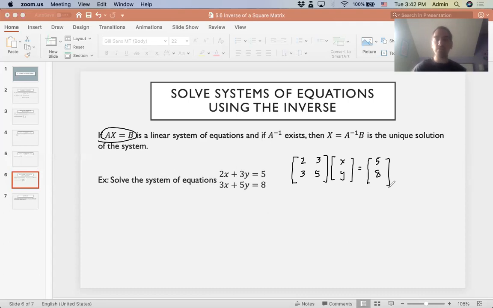And so we can proceed with solving for this x and y by multiplying both sides by the inverse of A, because when we multiply the matrix A times A inverse, that leaves us with the identity. You can think of the identity as the number 1. 1 times anything is itself. So if we're multiplying by the inverse, we have the identity times this vector xy, and that just leaves us with xy, and whatever that xy is equal to on the right-hand side will be our solution. Okay, so the first thing that we need to do is to find the inverse of A. And then we'll multiply both sides by that inverse, simplify, and we've got our answer.